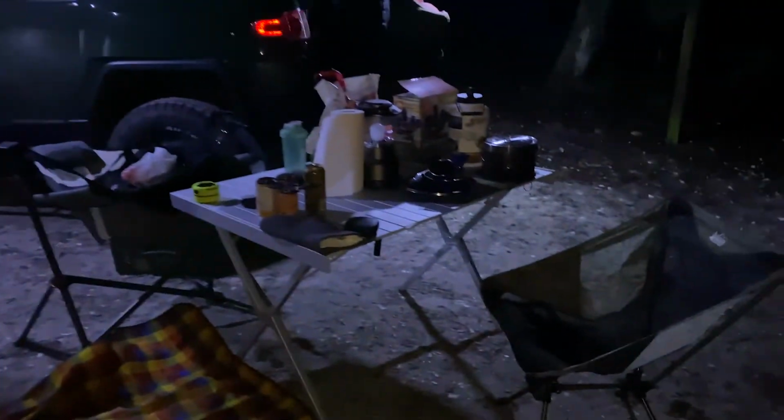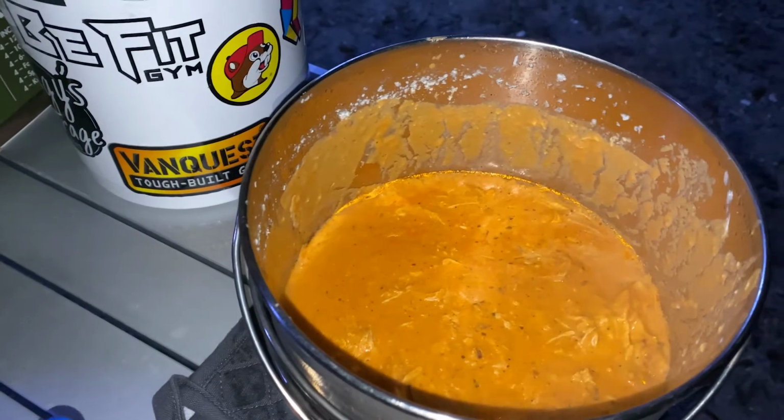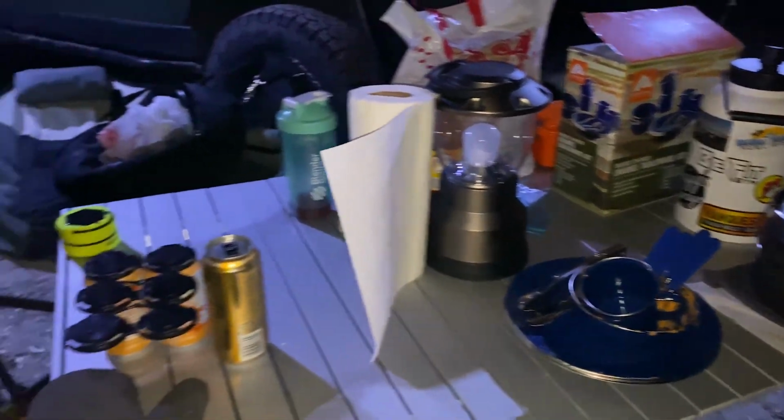And we already had dinner. We used this new Ozark Trail pot set with the Solo Stove. Made some chicken buffalo sandwiches, dip. And we're gonna wrap it up once the fire goes down, then we're pretty much gonna wrap it up right there, but Zeke's staying warm over there. There's his leash, reflective Carhartt leash with his Carhartt jacket on.